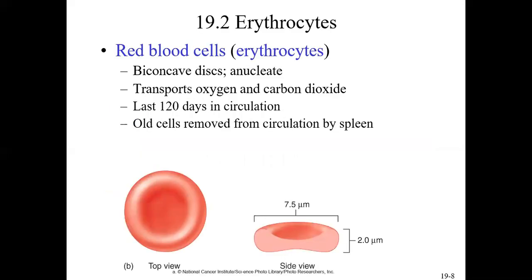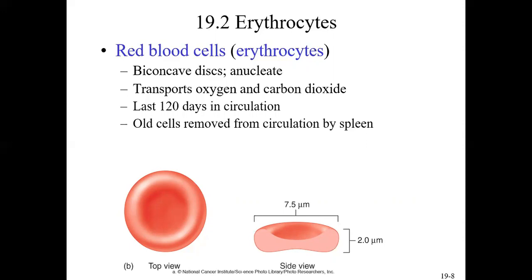All right, section 2 begins talking about the formed elements, and so we'll talk about the three main types of formed elements: red blood cells, white blood cells, and platelets. Some of this section we'll be doing in lab, and so I'll be skipping over some things, and we'll cover those in lab. But here you see red blood cells.